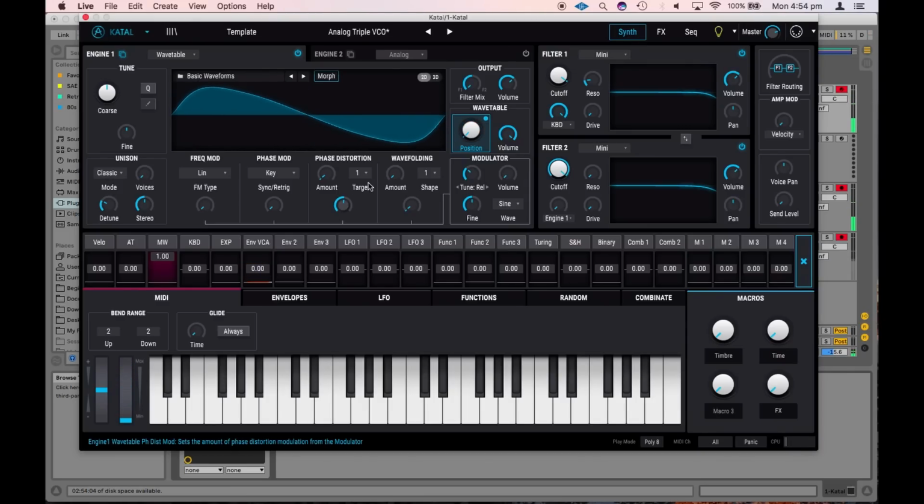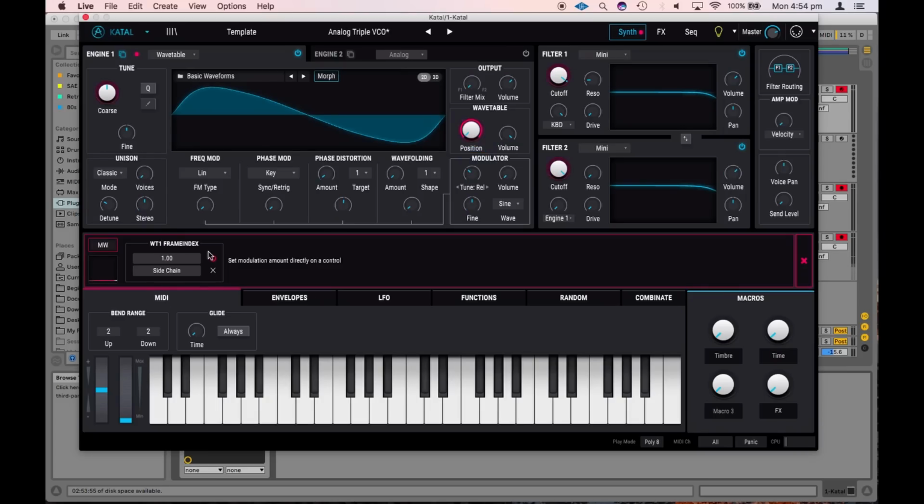Pretty straightforward. Another way is to start with the modulation source, in this case the mod wheel, and then just hover over whatever parameters we want to modulate and drag up or down. Let's modulate the wavetable position, and the filter cutoff, and the filter drive. That's 3 parameters, all just with the mod wheel.